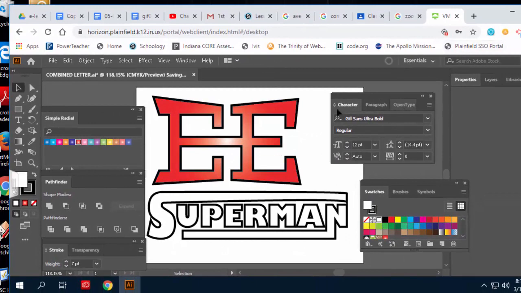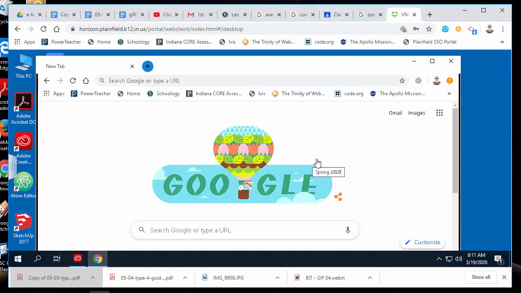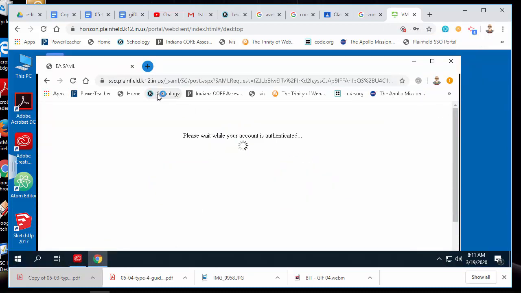And then the other thing is, once I get out of Illustrator, I just saved my work here. Once I get out of Illustrator, to submit it on Schoology, you kind of have to do it while you're still on the virtual desktop. Several of you have figured that out. So I have a Chrome window open that I've already signed into, and I can go to Schoology here.